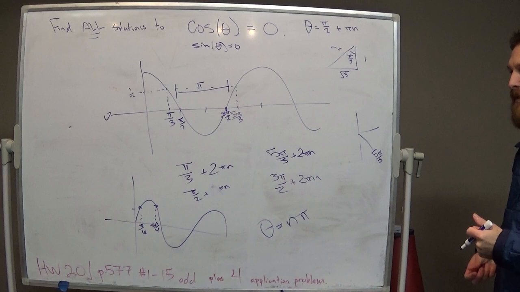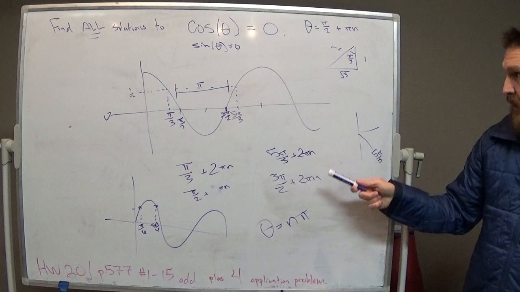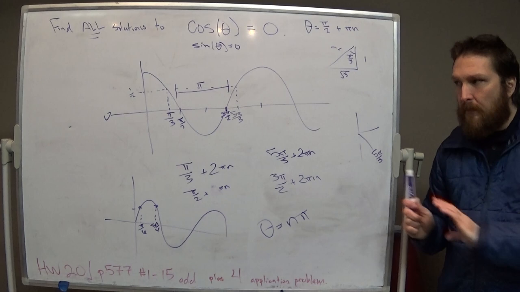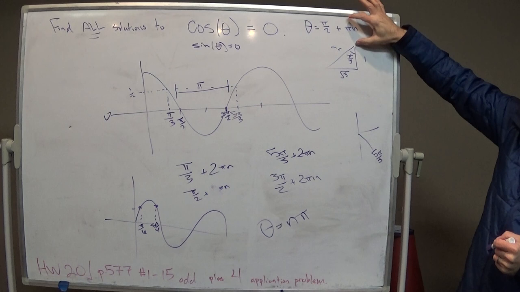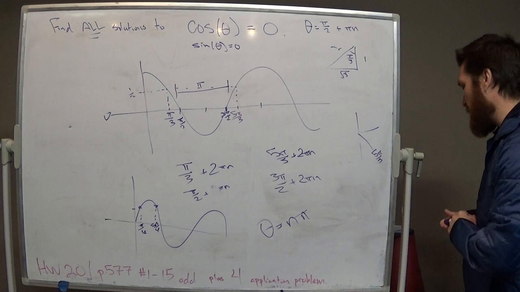And I was picking on you because in your homework, you did this, but with a 2 pi n. And that's why I'm doing this, because I know that you know this. It's just that I want to make sure that, because it's easy in your brain to just go, oh, right, yeah, pi over 2, and then we'll just do this. But then you do the 2 pi n trick, right? So it's easy to switch those up. That's why I wanted to spend a little bit of time talking about it.